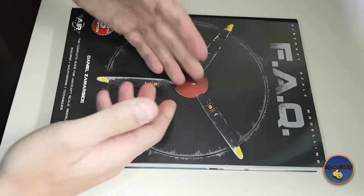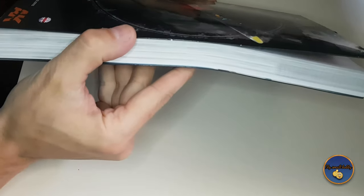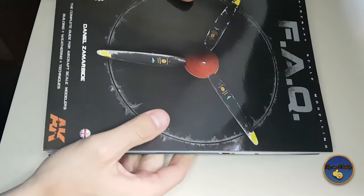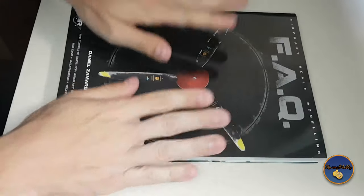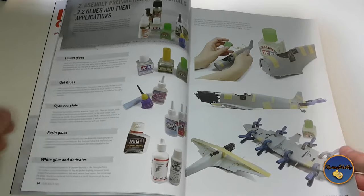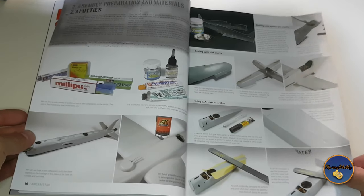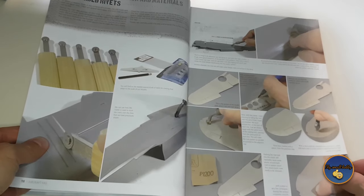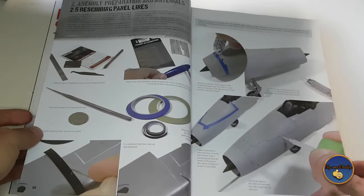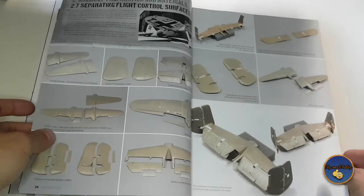And to show you guys a little bit about this book, let's watch a video. Here we go. So this is the book, as you can see, Facts. It's pretty thick on both sides. It's nice. In a moment, I will change the camera angle so you can see it better. Okay, so there's plenty of pages, very good introductory to the basics, like the gluing, the puttying, the sanding. They give you a lot of information, a lot of useful tricks and tips. So it's just a blast to have and just a blast to go through it all.